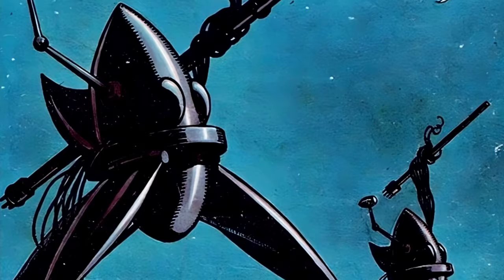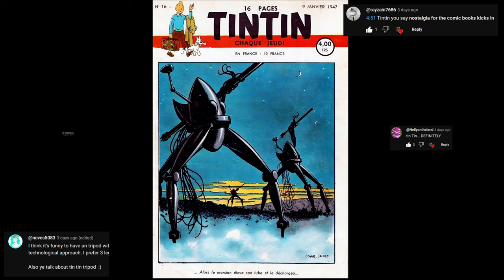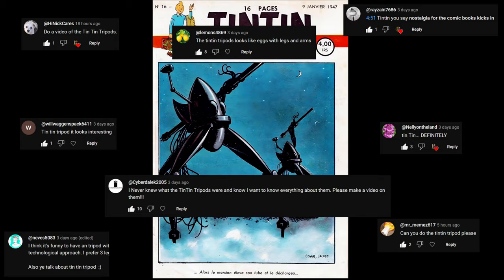And then I realised — of course — the Tintin Tripods. Judging by the reaction after I mentioned them, I think I gained a few XP that levelled up my marketing stat with that decision. It's just a shame that despite appearing in the same magazine as Tintin, they don't actually cross over. Maybe that can be done one day — Tintin in the Land of the Martians.